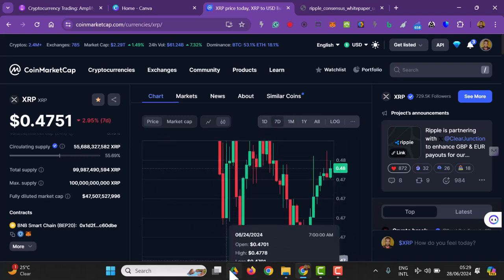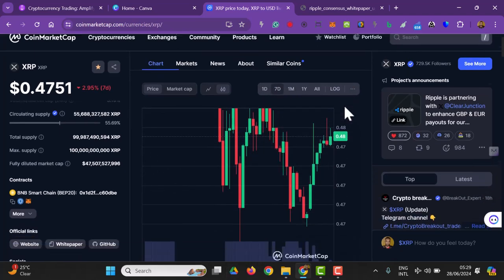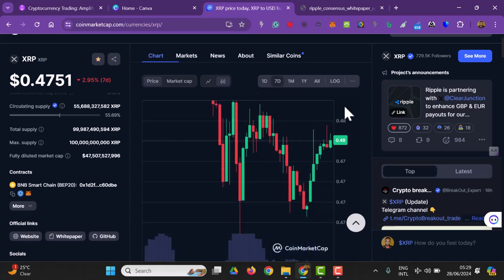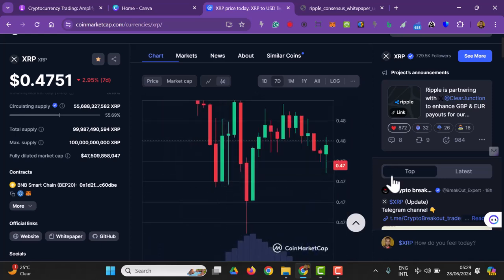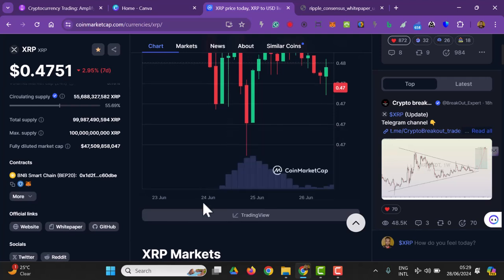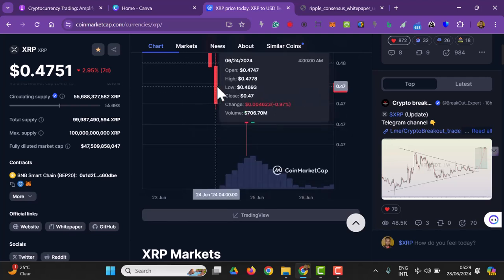You can check for 7 days, and when you check for 7 days, you see a whole lot, each day having its candlestick. That will be from the very first day to this day. This was the 24th of June. So when you check that, you see the date right here, 06/2024 at 4 a.m. You see what the open price is, the highest it was, the lowest it was, and the closing price. Then you see the change.